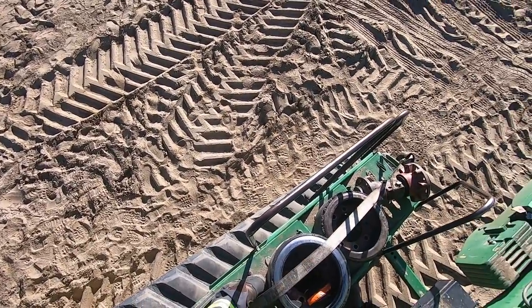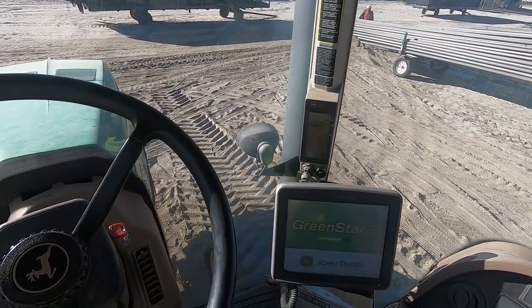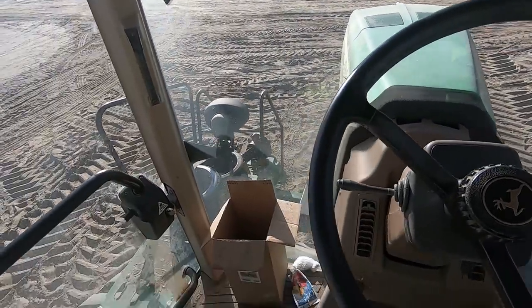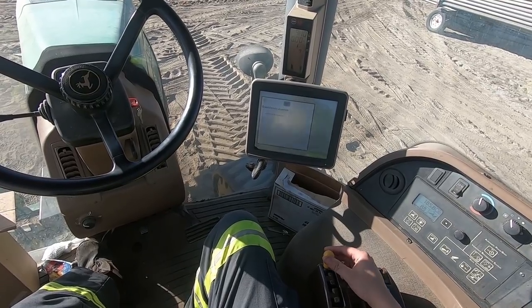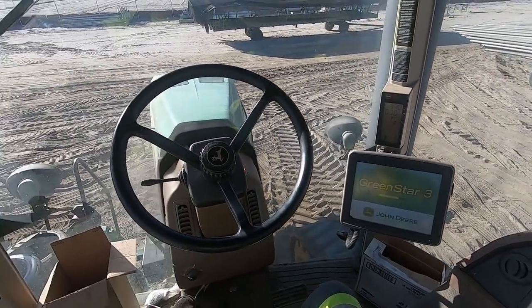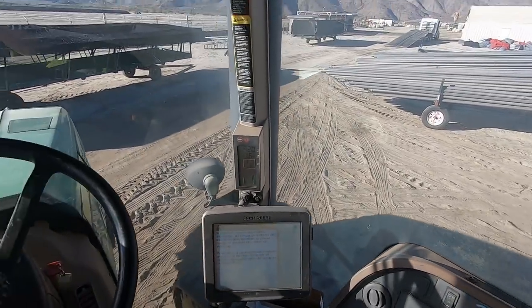Our gloves down there. Okay, let's hop in. Keys right here. Owner said he already had this running for us, so we'll just let it do this. Start her up, clutch in, go out of park and into forward. Let's see. Go clutch out. There we go. Get some AC in here.